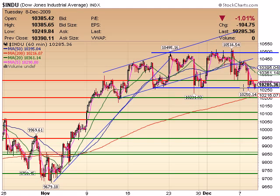What would be the best way for the bears to break this? Gap below it. I don't know if we'll get that or not, but that would obviously be the easiest way to get below this area of support and finally maybe break it for good. Let's see if the bears take their opportunity when they get it. The bulls have had time to break this upper resistance and they couldn't hold above it. Let's see if the bears get an opportunity to break below this and hold. So we'll be watching this very closely.